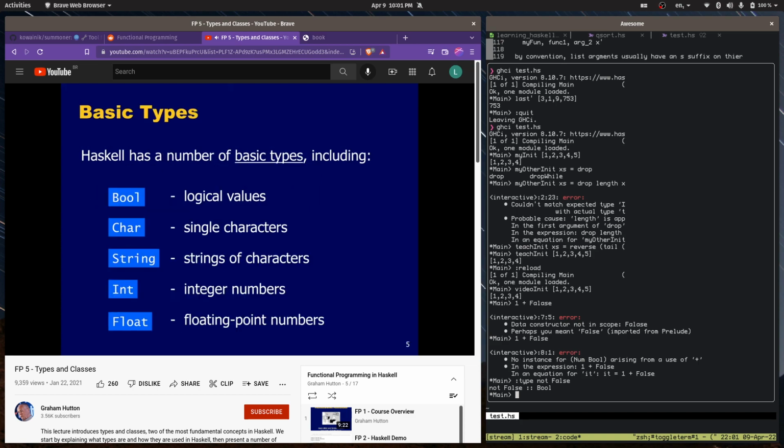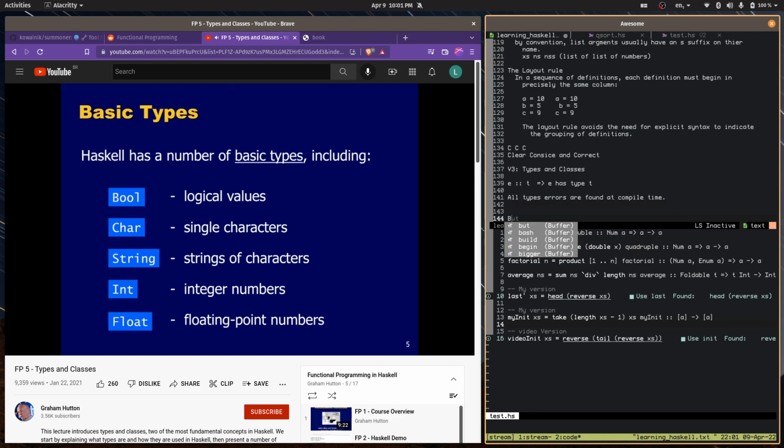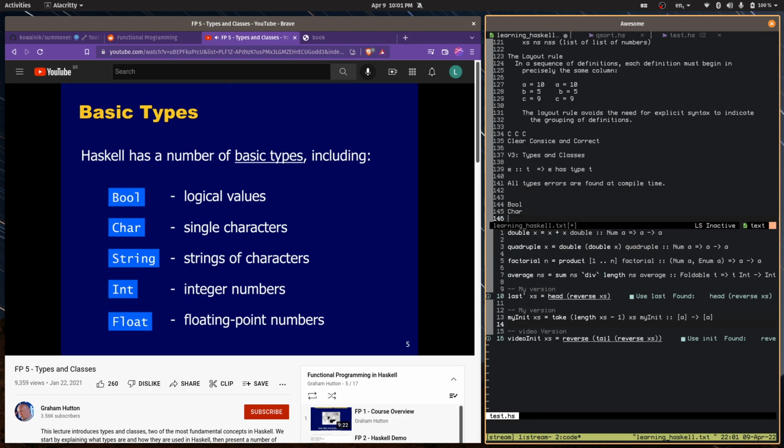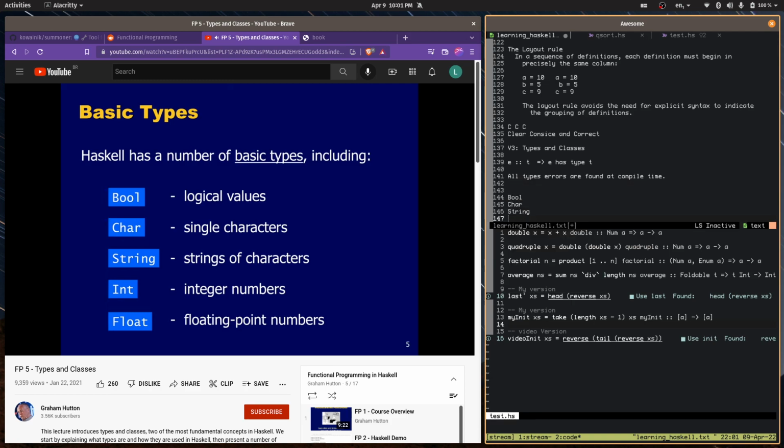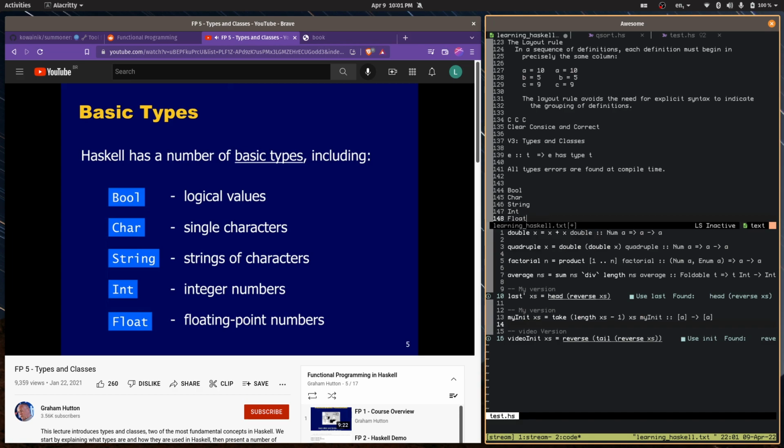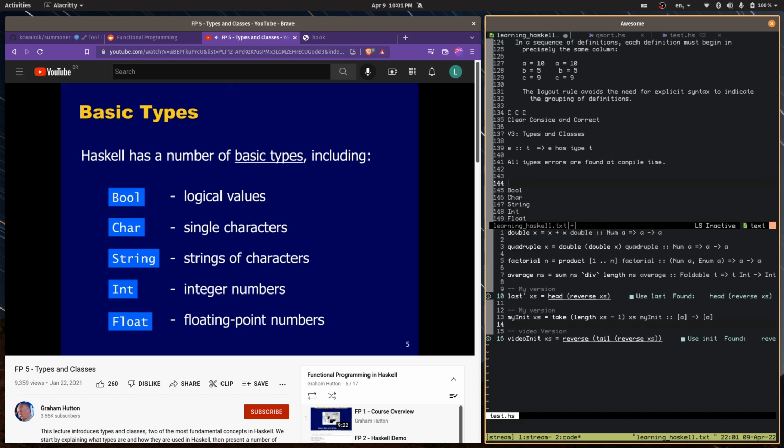So what we're going to be looking at now for a while is the basic type system of Haskell. And we're going to kick things off by looking at the basic types. So every programming language has some built-in types, and Haskell is no exception. There's dozens of them, but for the purposes of this course, we're only going to be needing a few very basic types, and these are the ones we're going to be using here.